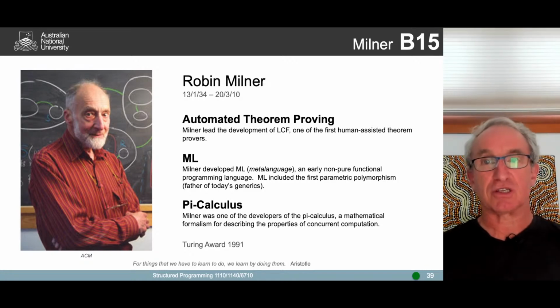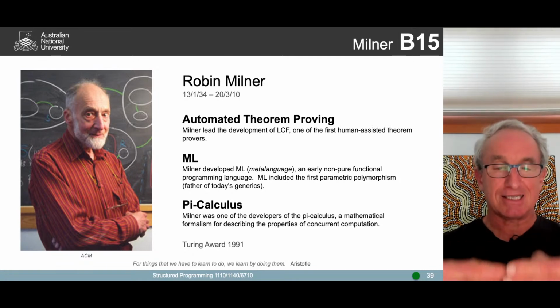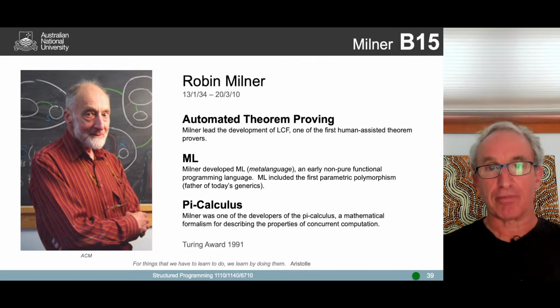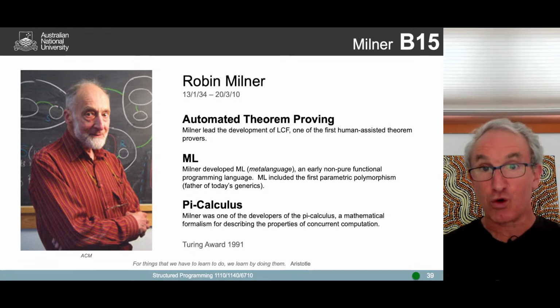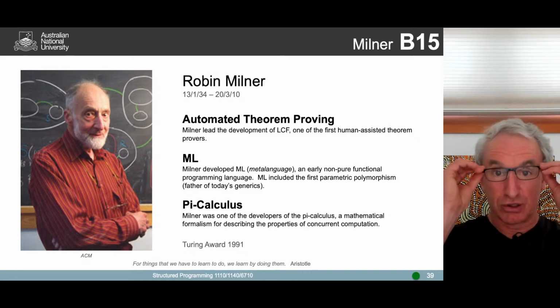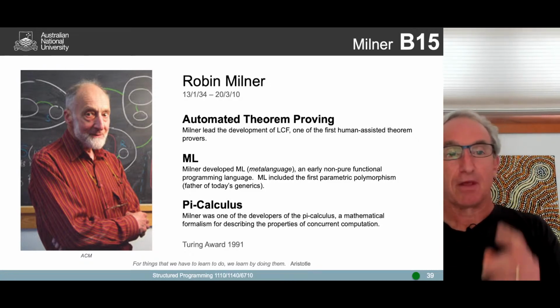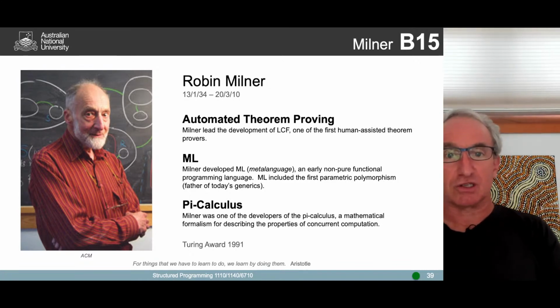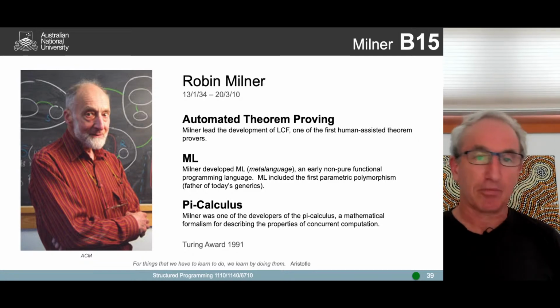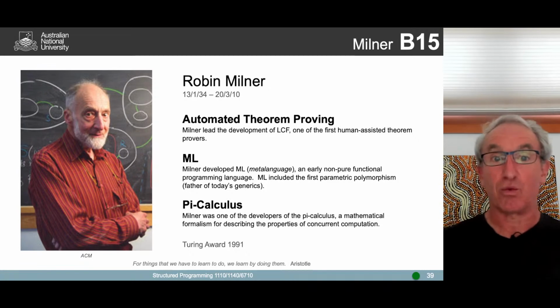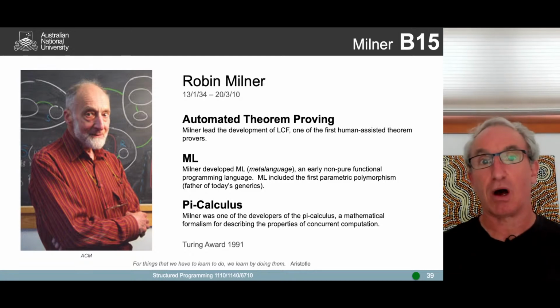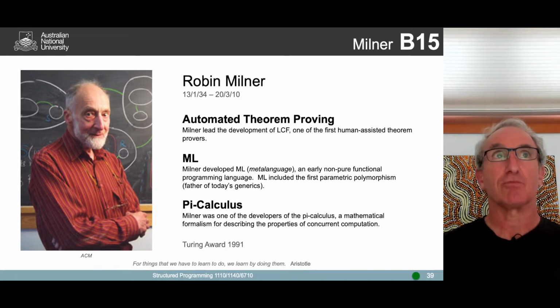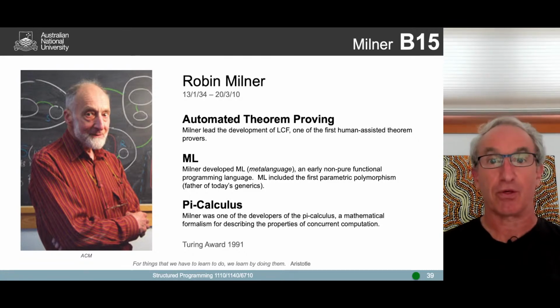This is where you have a machine assisting a mechanical prover. What that's all about is saying, let's try and prove something formally and have a machine help us do it. This is about formal correctness of programs in particular, but people also use them in mathematics. But you may have a human assisting or not assisting. The person in the office next to me in computer science, Michael Norrish, who is an academic in our department now, is the maintainer of one of the important theorem provers. It's called HOL4, Michael's theorem prover, and that came from Robin Milner. That was where the legacy came from. This is about the really interesting science of rigorously proving the correctness of programs or mathematical theorems.